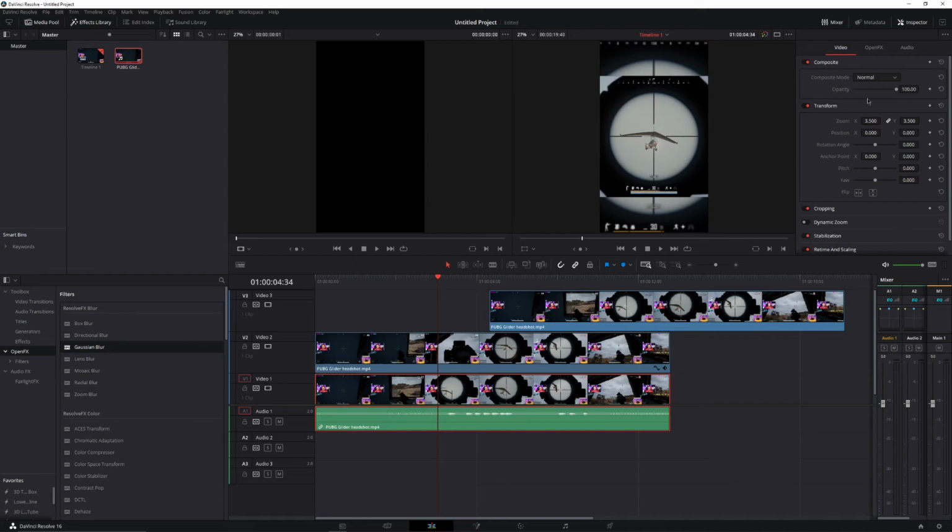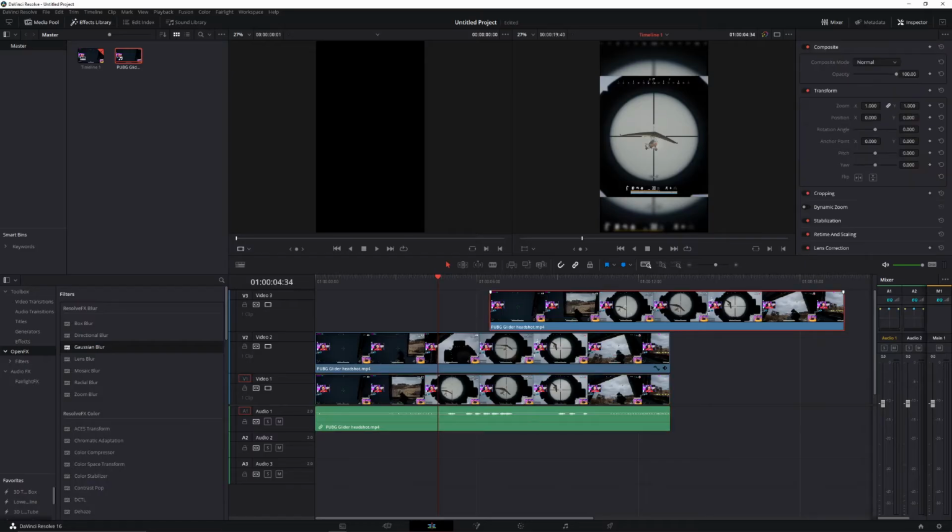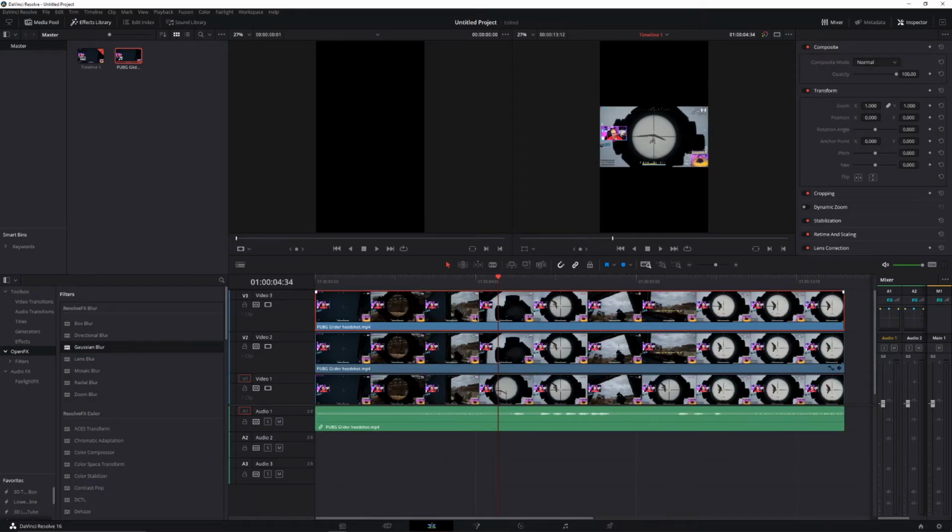We're actually going to go back to that first clip. We're going to go up to Open Effects up here, and we're going to turn it to a 6. All that does is enhances. You can probably see it right under that clip. It enhances how optimized the clip is and how much of a blur you see. So I put it at about a 6. And next we're going to drag this one back on top.